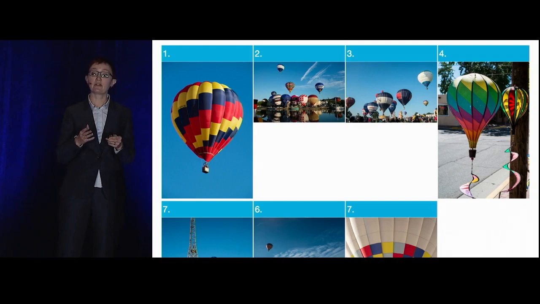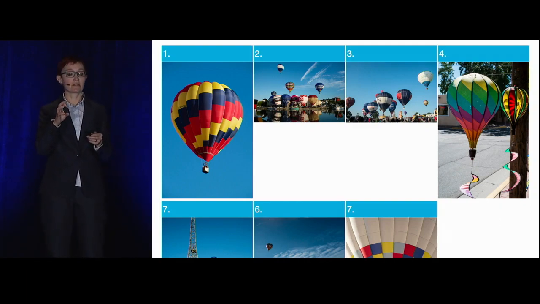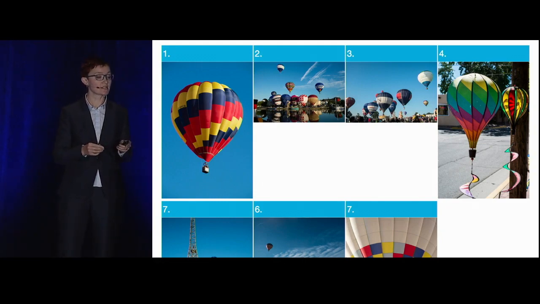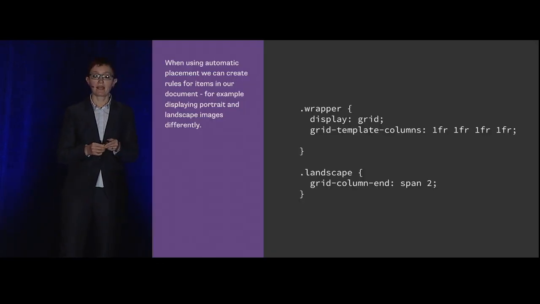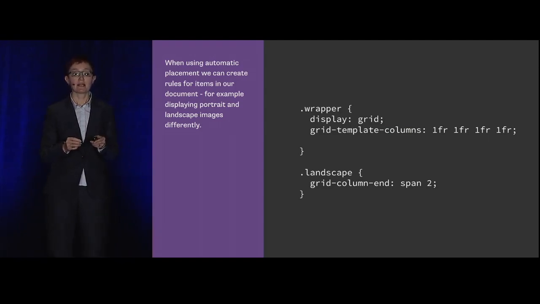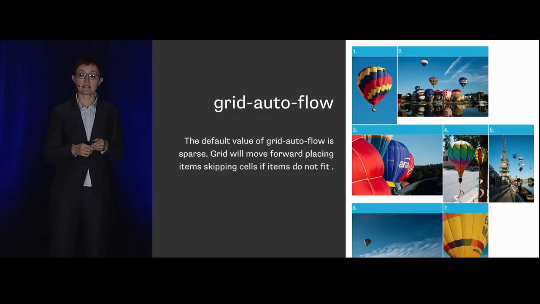So the items are laid out, and you can see how taller items, the portrait images are quite tall, and then the landscape ones look a bit squashed because they're proportionally different. It'd be quite nice if those landscape ones spanned 2 tracks of the grid, which would kind of bring them more into proportion with the others. And we can do this. If I give the landscape images a class of landscape, I can just say grid-column-end: span 2. So if grid comes across anything with a class of landscape, it should make the end line span 2. And that gives us this.